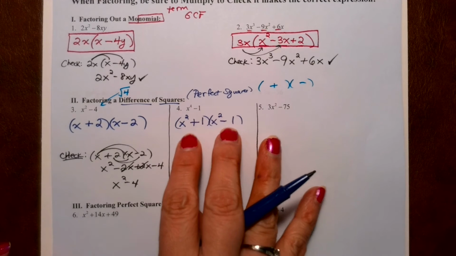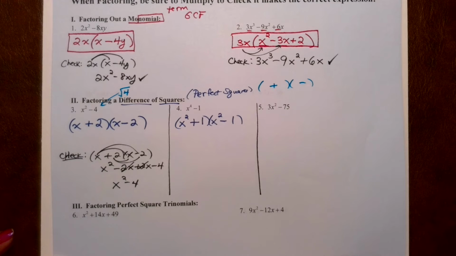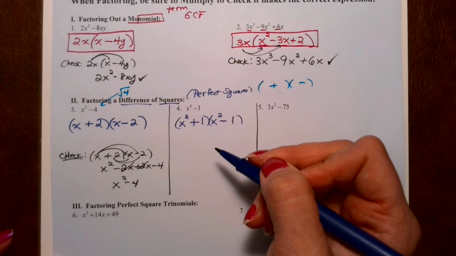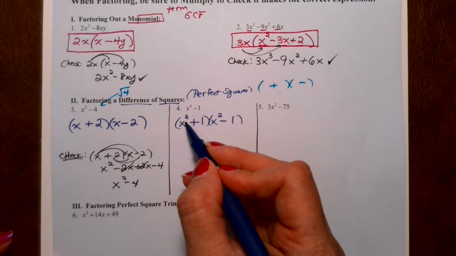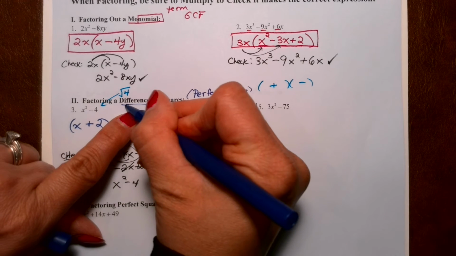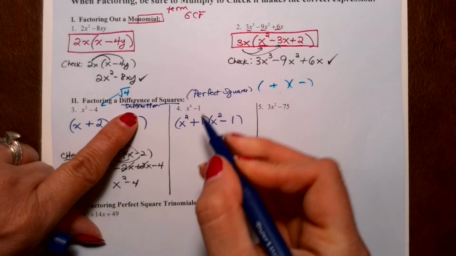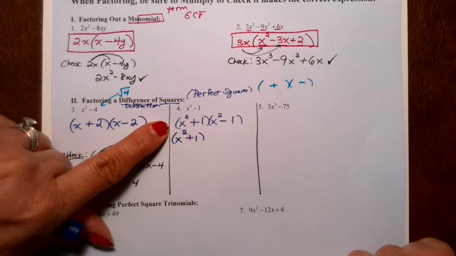Well, this is really good so far, but I think we can go more, because 2 x's can factor. How about this one? Can this one factor more? That's x squared. No, because difference means it has to be a subtraction sign. If you don't see a subtraction sign, you can't factor it further. So that one's going to stop.